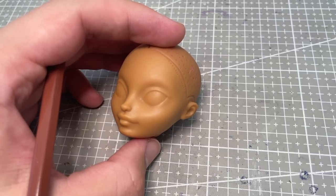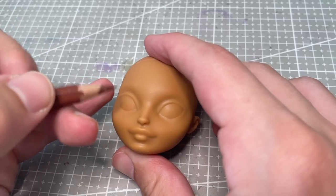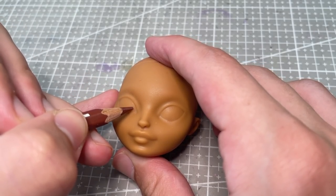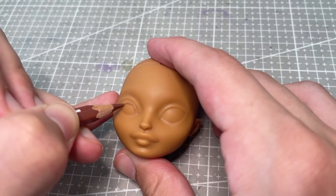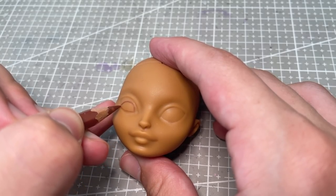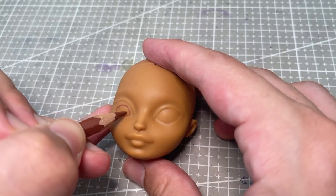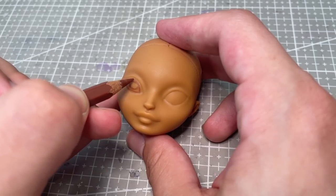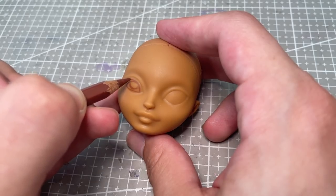For the design of this doll, I took so much inspiration from the designs of the Water Tribe people from Avatar: The Last Airbender. I'm a big fan of the show, and so when I was thinking of a moon inspired character, of course my first thought is of Yue. I didn't want to just make a doll of her for the series because the whole idea of the tarot dolls is to create completely original character designs, but I could still take lots of inspiration.